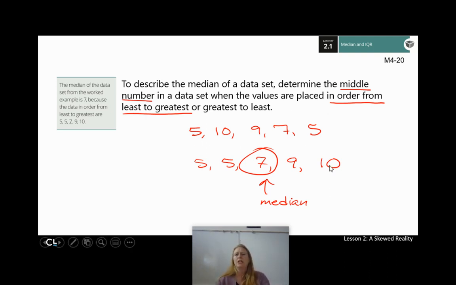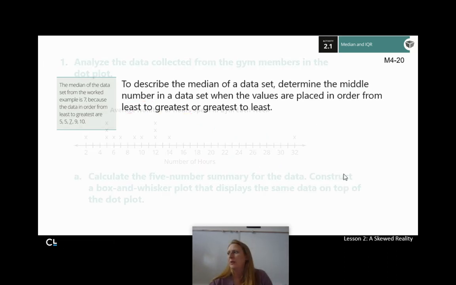So here's what I want you to do. We did box and whisker plots, right? Where we had to do our 5-number summary. We did that last time, where you had to find the median, and then the median of the first half and the median of the second half. We called them quartiles, right? So we had minimum, maximum, our median, and then our first quartile and our third quartile.